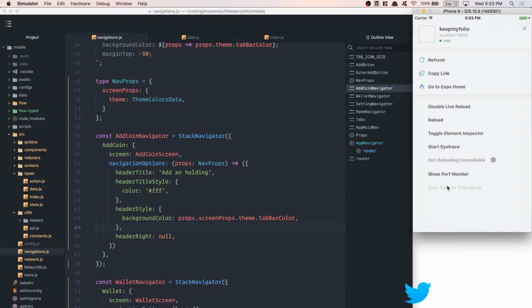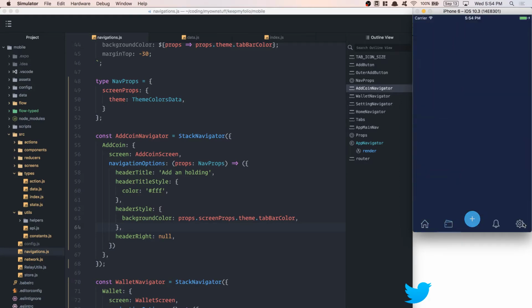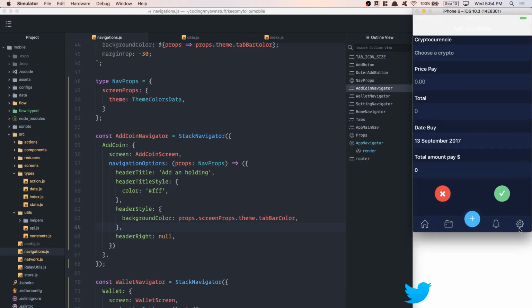I'm gonna remove the debugger. If it's working, yeah, it's working.